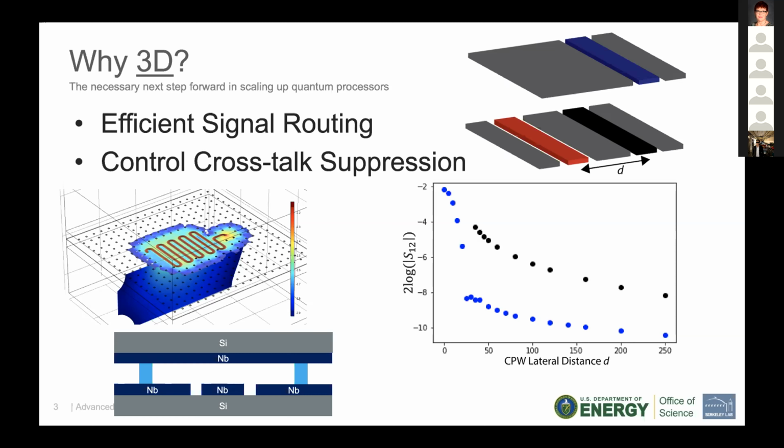black trace, meaning that these two facts combined together mean that with a carefully tailored electromagnetic environment and using 3D integration, you'll be able to decrease your level of crosstalk to a level where you can pack sufficiently complicated wiring together and still maintain good control of your quantum system.